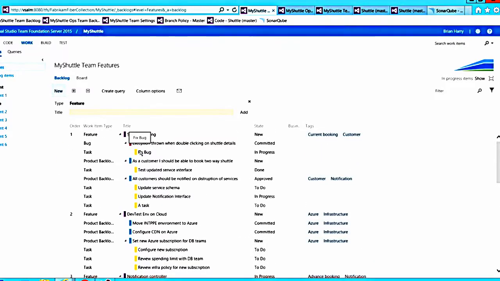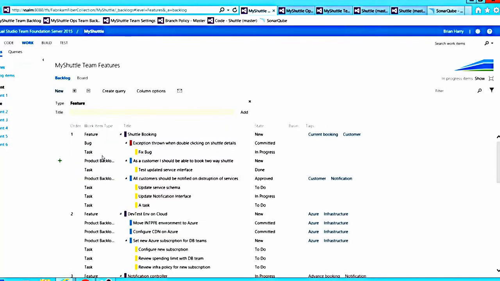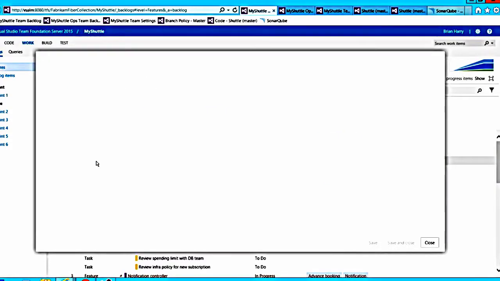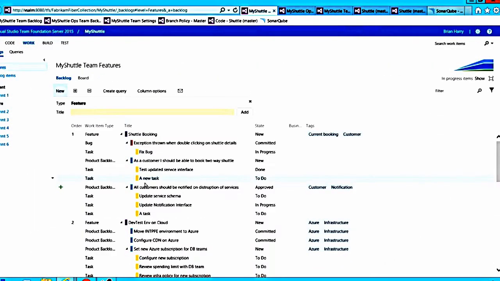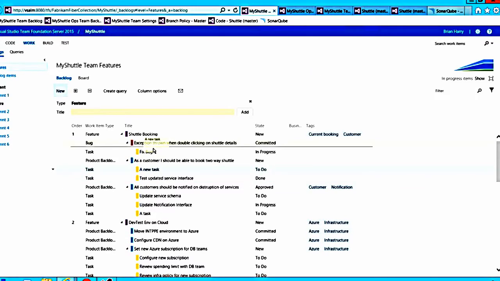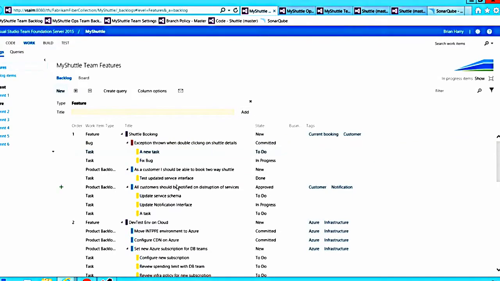Now, what's new about this is it used to be, if I wanted to modify my backlog, I always had to go to the flat list and modify. I could visualize it in the tree. We fixed it so that now you can do everything in the tree. So if I just want to come in here and add a new task, I can say a new task. That shows up immediately where I put it. If I want to reprioritize it, I can prioritize it above that. If I want to move it to another backlog item, I can rearrange it here. All super simple.